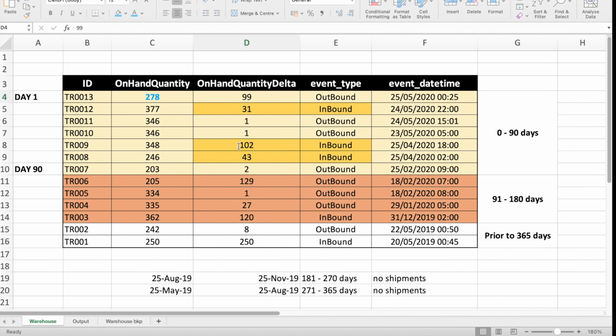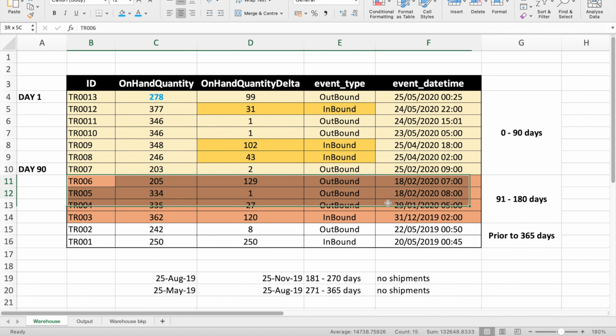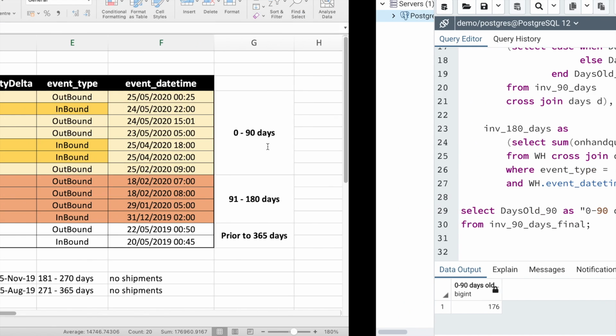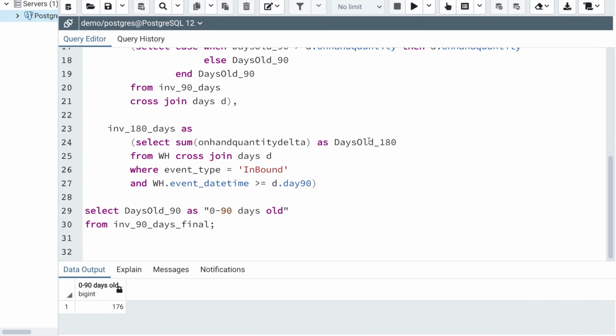And again, what I need to do is, between this record, that is the 4 records here, I need to count or basically sum together all the shipments that were inbound. So in this case, there is only one record, but there can be more records as well. So I'm just going to do a sum of that, and I'm going to name it, let's say, 180. Okay, so for the 180 days old, these were the total number of inbounds that have been shipped.